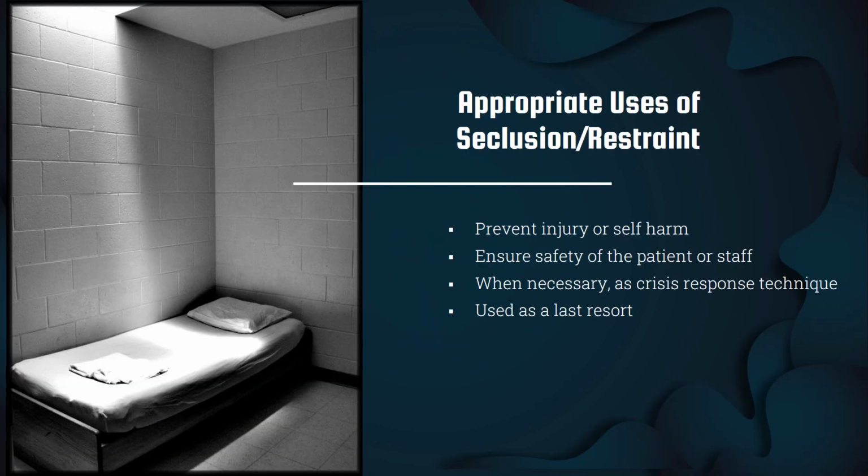It is imperative to identify appropriate versus inappropriate uses of seclusion and restraint. The use of seclusion and restraint should only be utilized as a last resort to prevent injury or self-harm. It is a technique that is implemented in a crisis response to ensure safety of the patient or staff.